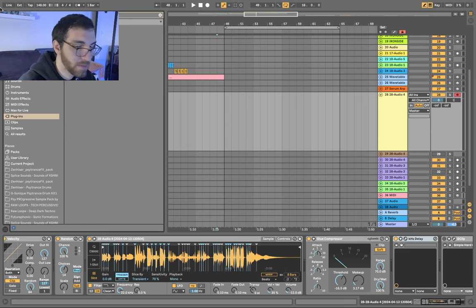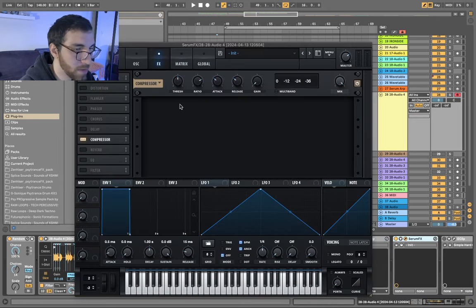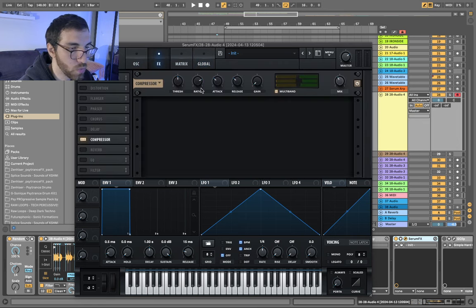Let's grab a Serum effects at the end of the chain. I like the multiband here. Multiband mixed about halfway through. Go to global, make sure you're always at 4 times here, and then increase the release a tiny bit, decrease the ratio.